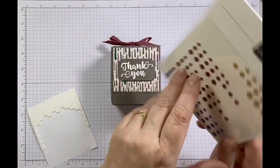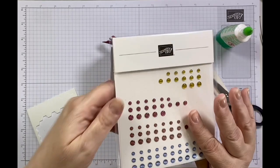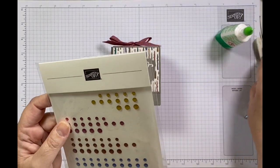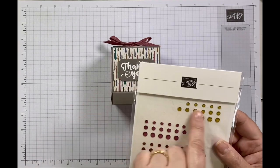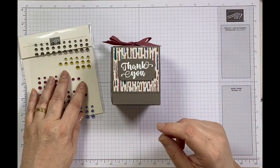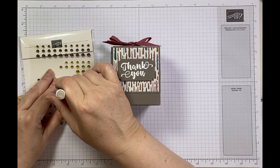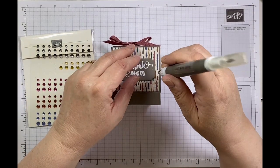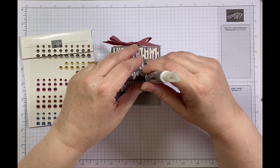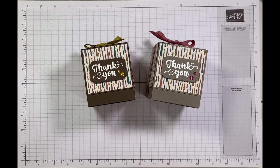And oh my Lord, am I loving these? These are the 2023 to 2025 In Color dots, and they are absolutely gorgeous. Definitely something I would advise getting. I've almost used a whole row of them, and I think I've had them a couple of weeks. I absolutely love them. And I'm going to be using the medium mauve ones right now. So I'll get my Take a Pick tool, and I think I'm going to use one large, which I will put down, yeah, down here, and then a small, just like that. So these are the completed gift boxes for the beautiful candles.